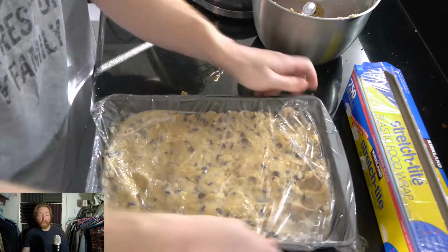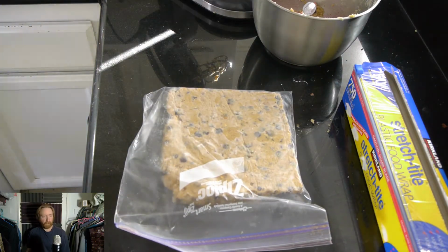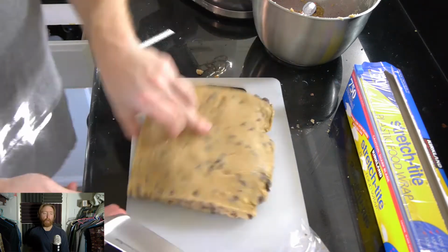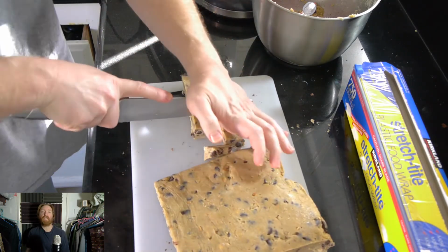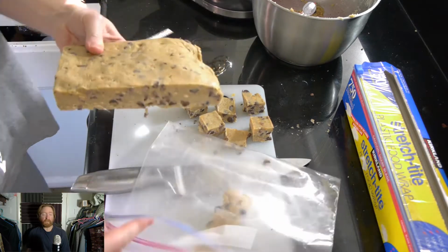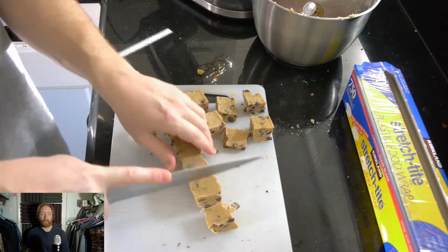We'll pop that in the freezer, and this is some dough I made earlier. Look at how fine it is. This has been frozen for about a day. We're going to take a knife and cut it into about 1 ounce chunks. Maybe an ounce and a half. Hard to tell. And then we're just going to pop the rest back into our freezer. This way we can make cookies as we want them. We don't have to do the entire batch all at once.